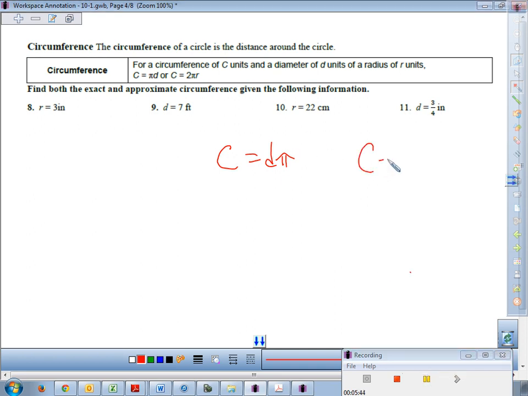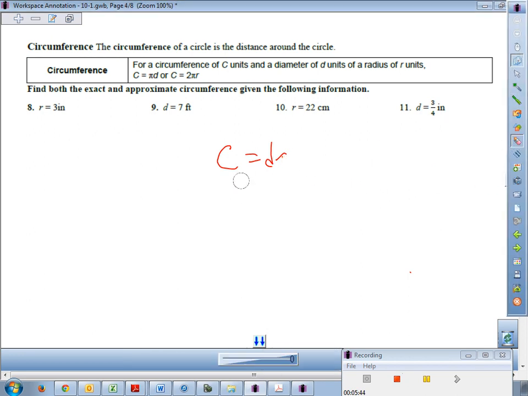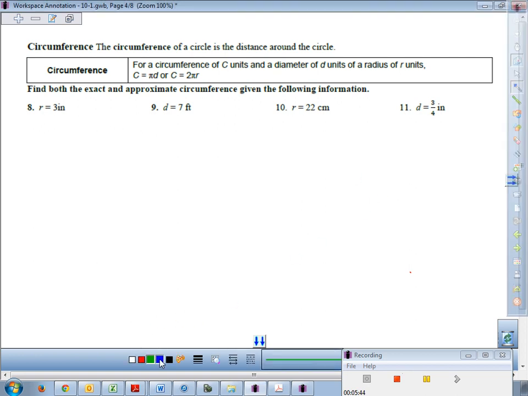And the other one, circumference equals 2 pi r. It's the same thing, because 2 times the radius is really the diameter anyway. So they just have each formula for depending on what they give you. So here's how we roll. We have to start by writing the formula down first. I know you're going to get aggravated with that, but that's how we work. When things get a little more complicated, you'll thank me someday.